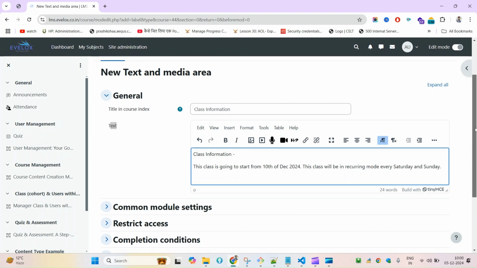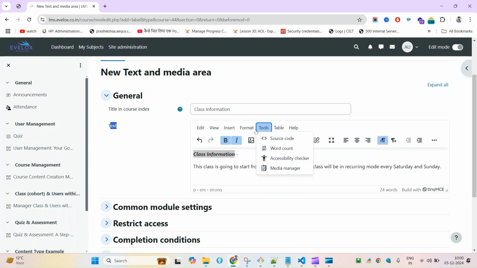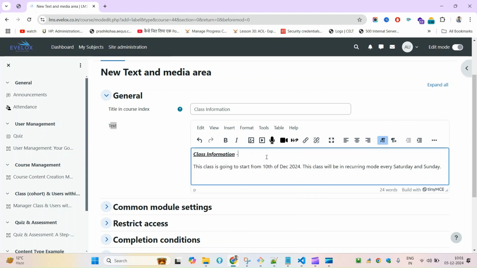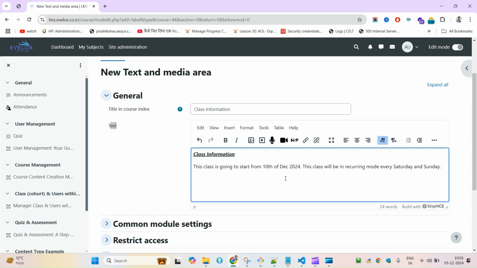And in case you have to highlight something, you can do this. You can go for bold, italic. Okay, so you have other formatting tools you can go for, like underline, in case you have to. Like this you can go for. In case you have more information, you can also go for adding bullet points.